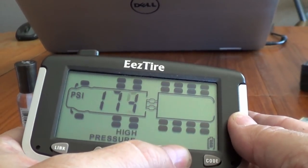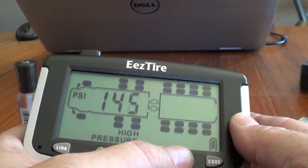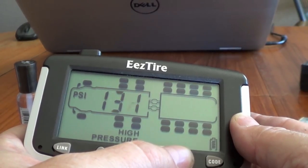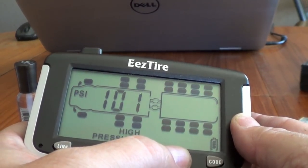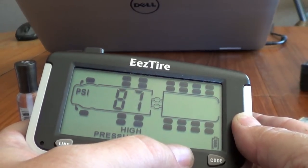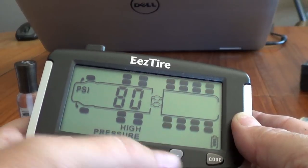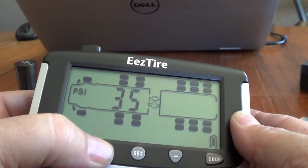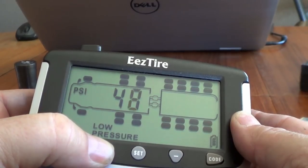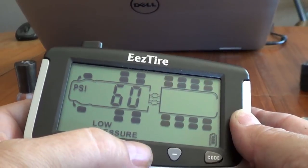Oops. Go for 80 on that. It's probably a little low because tires heat up as you drive, and the pressure increases with elevation, stuff like that. But I want to make sure I don't set it too high at first. There we go, and I set 60 for the low. There we go.